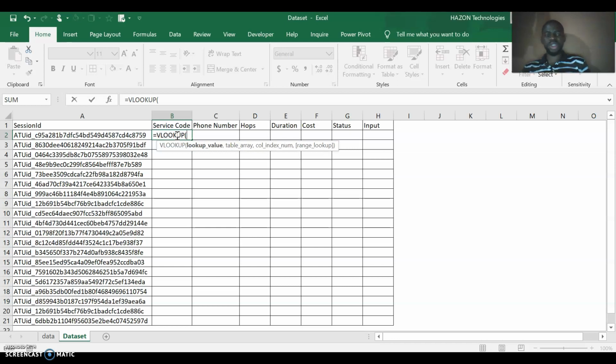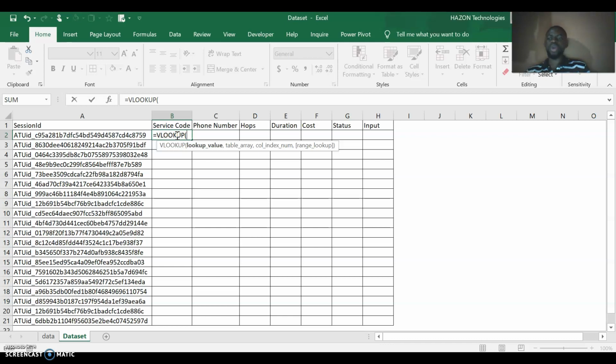When I call the function, the first thing I see is the lookup value. For a beginner, someone who just starts learning Microsoft Excel, you would ask the question: what is a lookup value? A lookup value is the value that you are using to search for some other value. The other definition is that the lookup value is the value that helps you search in the raw data set and gives you a corresponding value from other columns. So a lookup value helps you search a particular column and check if that value exists in it, so that it can return a corresponding value from the other column that you would specify in the function.